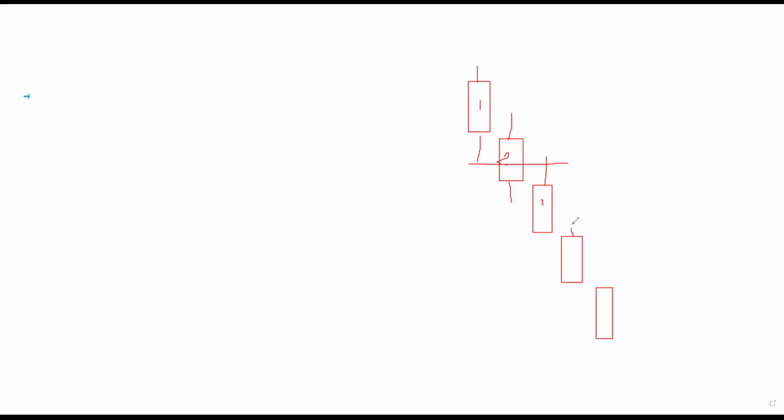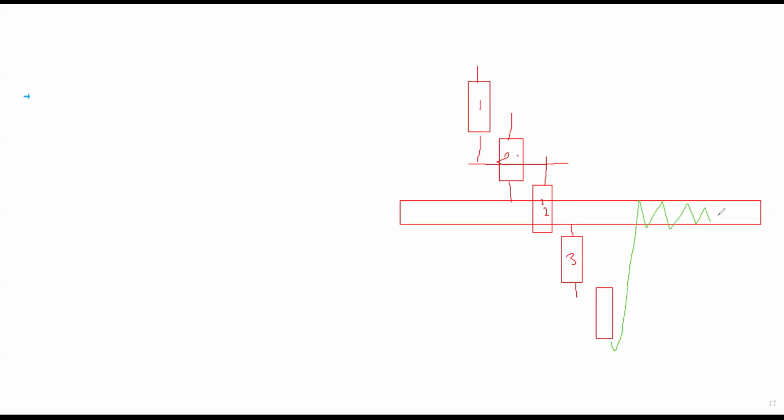But then if we get to a point whereby our new candlestick number three, this one is our new number two, and this one is our new number one, if we get to a point whereby those candlesticks don't merge and they leave us with a gap like this, what does it mean? It means that even if price goes wherever it goes, it still has to come back up, fill that imbalance or that gap, and then either continue going down or going up, depending on our market structure. I'm hoping we're understanding this.